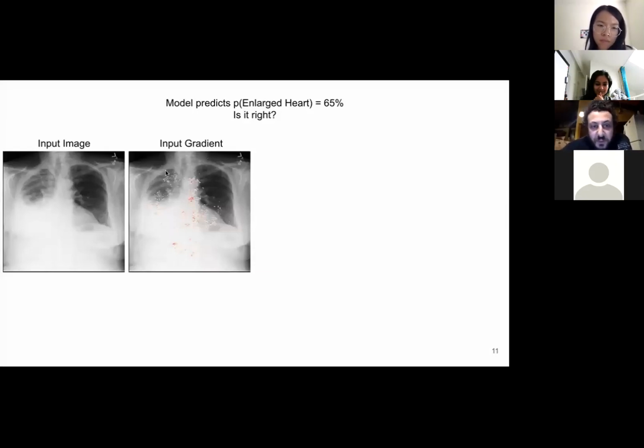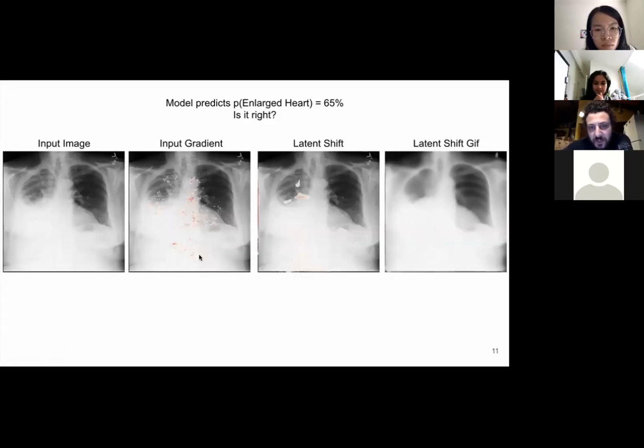And so we see with the traditional saliency map, it's kind of all over the place. You could argue it is looking at the heart, right? And I feel like that's a fallacy, that we look at these saliency maps and say, well, it's kind of looking in the right area, even though it's looking at all this other stuff. We apply this latent shift approach. The 2D version is not great, but we can see that the animation really shows that it's focusing on something else that's not the heart.